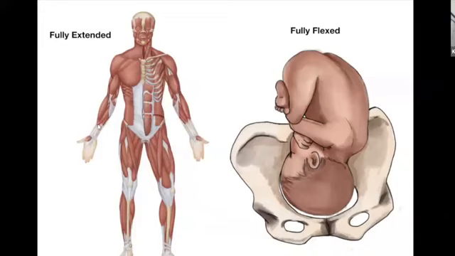Your arms are basically at your side. There's no angle between your body and your limbs. There's no angle between the two parts of your limbs right here. In contrast, when you're fully flexed, someone in a fetal position is pretty much fully flexed. Everything's curled up in toward the body for the most part. So this is the easiest way for me to remember, if you're thinking of a flexion or extension movement: anatomical position, fetal position.